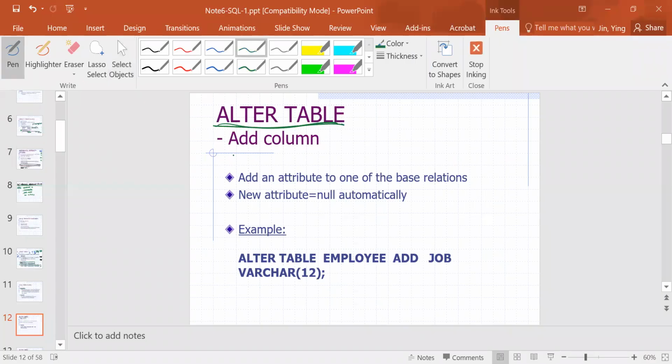In many cases we can add, and we can also remove a column. We can specify a new attribute by saying alter table, table name, add, then the attribute name, and then we specify the type of it.